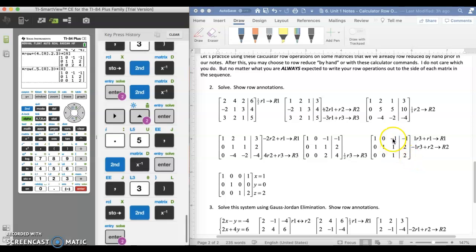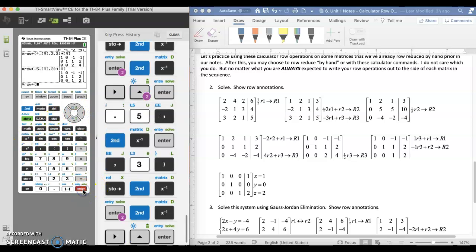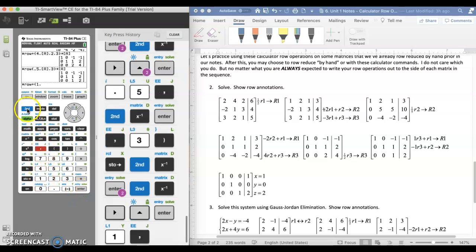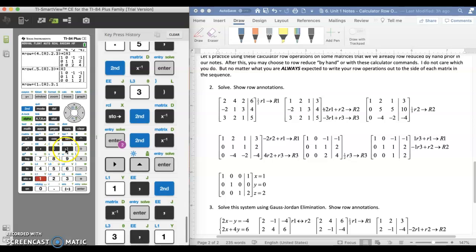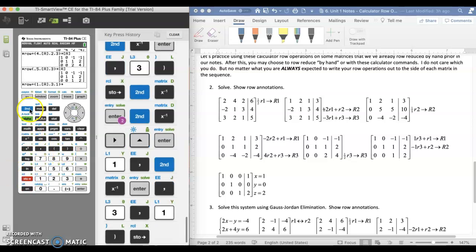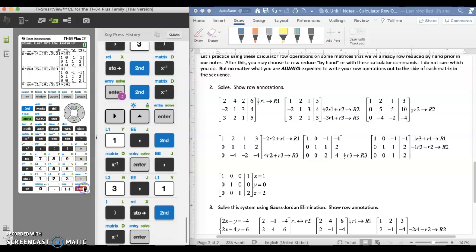Okay, let's get rid of these -1 and 1 respectively by using a +1 and a -1 respectively. So second matrix, some more times row plus. For the top, I want to multiply by 1. Matrix A. I'm using row 3 to change row 1. So 3, 1. Close it up, store it. Okay, so that got rid of this -1. Turn that into a 0.